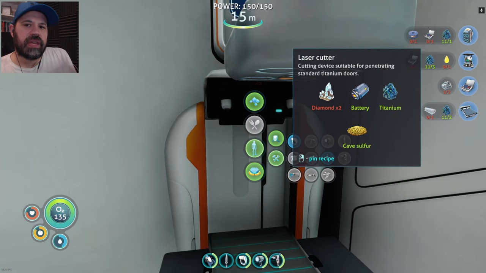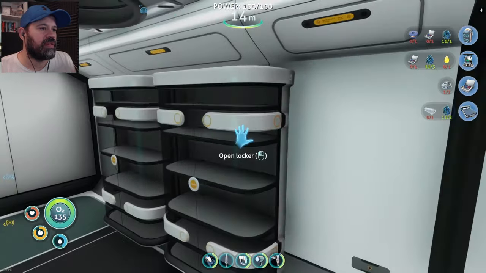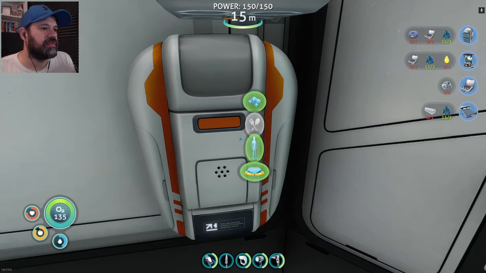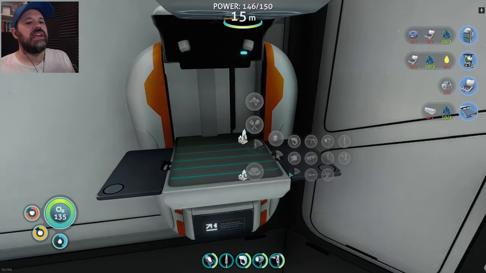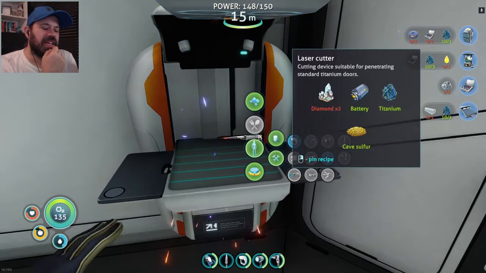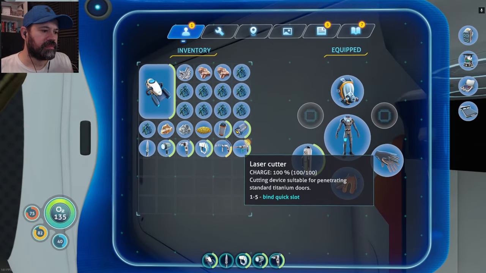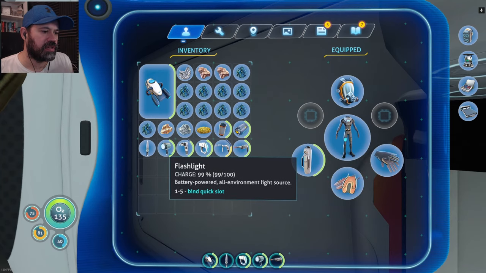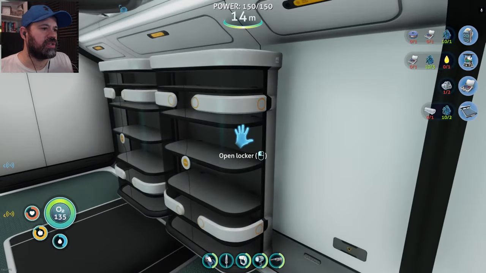Okay. And then we can go back to that rack and we can open up the door. We have 2 diamonds, I think. Yes, so let's make the laser cutter. Nice. So now we can go back and open the door we couldn't get into before. Actually, 5. We just need our radiation suit.